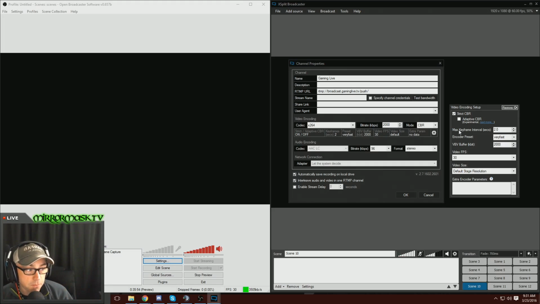You didn't drop any frames because XSplit, through Adaptive CBR, took those frames that it would have normally dropped because they didn't meet the 3,500 kilobit mark and just encoded them at a lower bit rate. So you didn't drop any frames. The stream to your viewers looks constant and smooth the entire time.